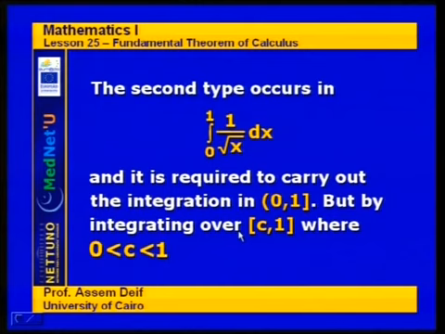But if the integral exists, in other words, if you carry on the integration and take the limit and find that it exists, then your improper integral exists. Here, you carry on your integration on the closed interval from c to 1 instead of 0 to 1. From c to 1, this function is continuous, and therefore you can apply the fundamental theorem. Once you find the value of your integral as the antiderivative substituted at the two limits of integration, you may take the limit as c tends to 0 from the right-hand side. If it exists, then your integral exists.